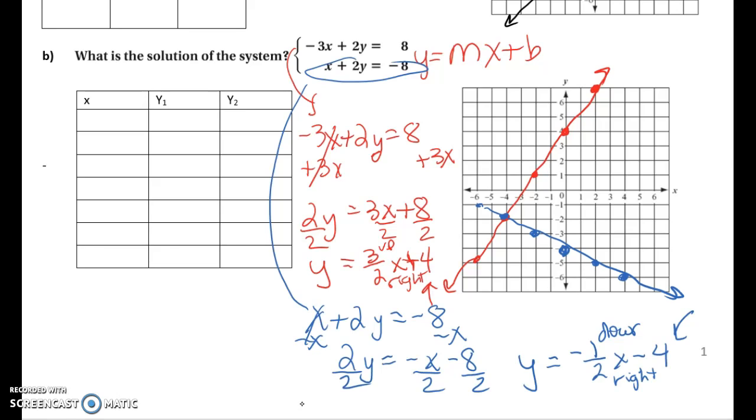You can see I just landed on top of the other line. That will be your intersection point. Happens right here. What are the coordinates of that point? You can't just circle it. Tell me the point. And it looks like it'll be -4, -2. We can confirm that in the calculator.